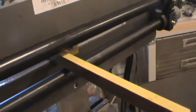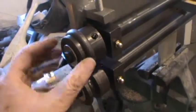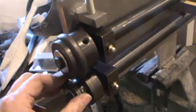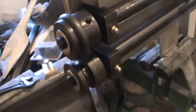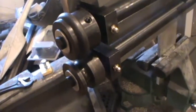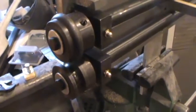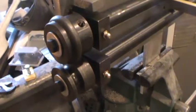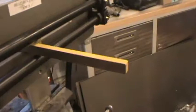And I'm still waiting for a new set of dies. They're offset dies, so I can do the profile that's on the floor of the bus. With the holiday, shipping usually takes a while now. So they're on their way. Who knows when they'll show up. So that's what I've been working on too.